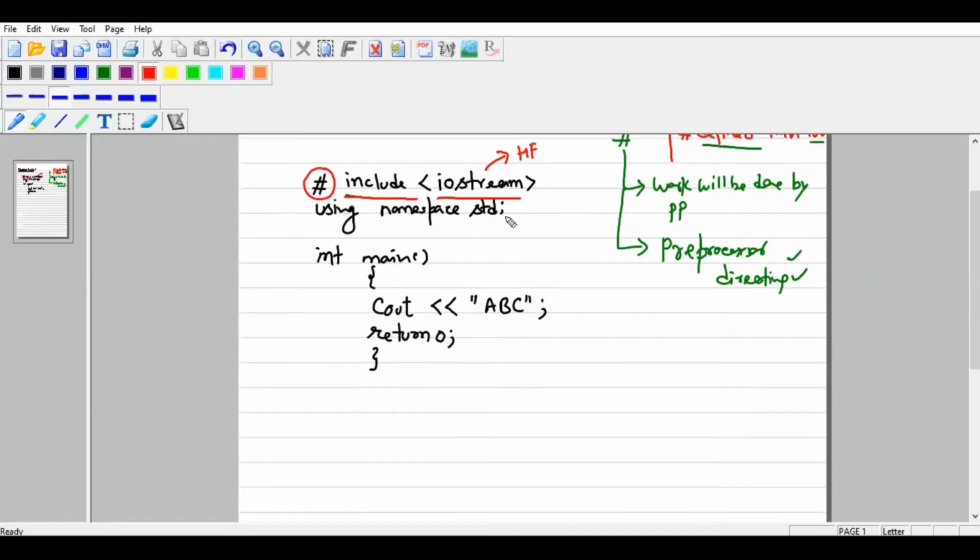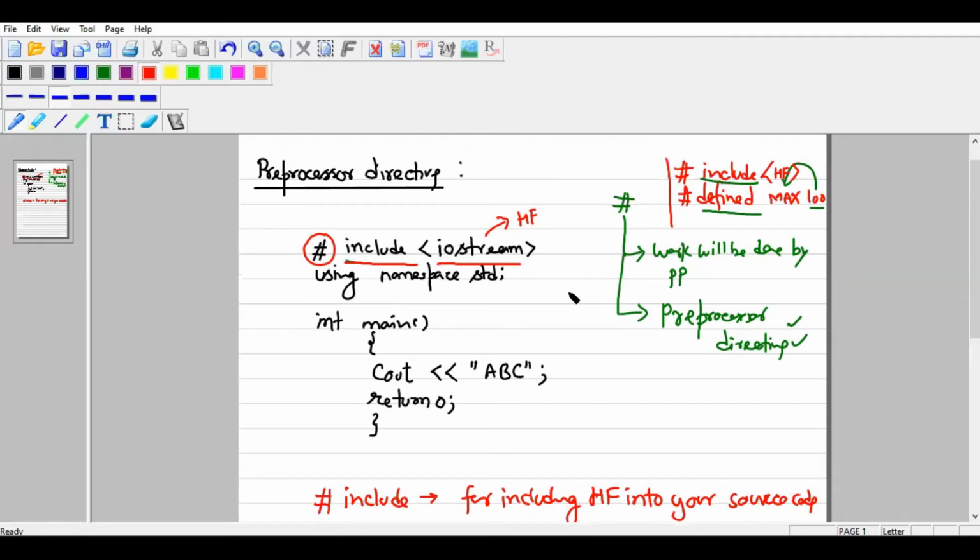So hash include is used for including a header file into your source code. Okay, so the preprocessor directive we have understood.